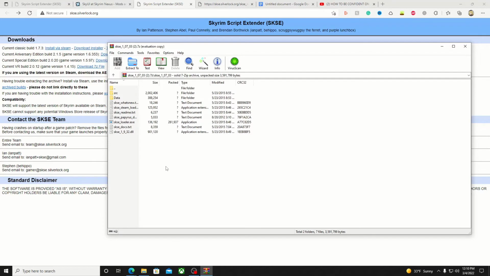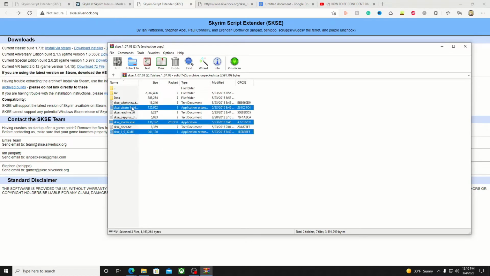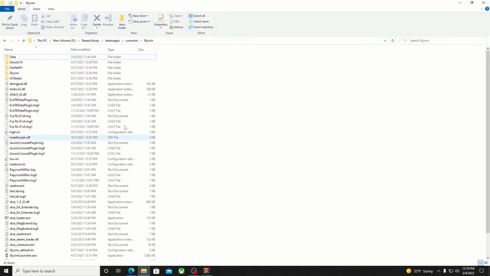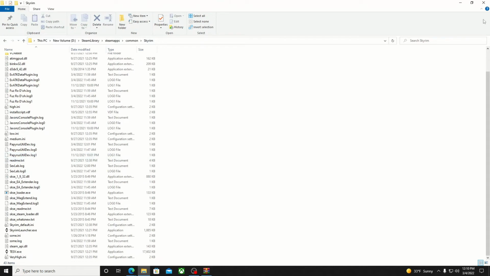And now in here, you'll need to copy all the .dll and .exe files into your Skyrim directory, which would be in here, as we showed before.